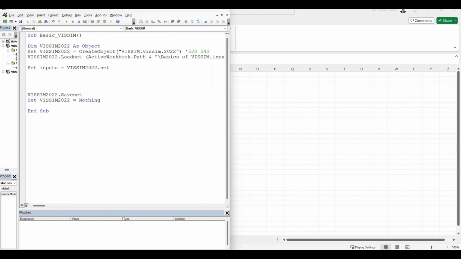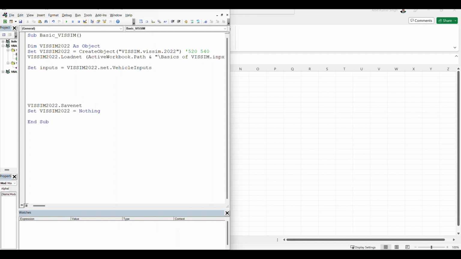Dot net is how we access the network, and then within the network we will access the vehicle inputs. So that should give us the vehicle inputs. Then we can access the vehicle inputs.